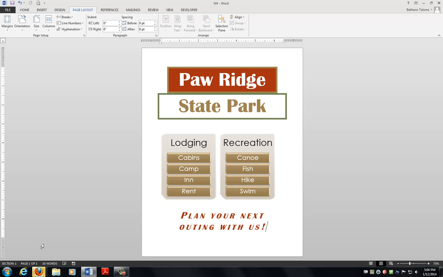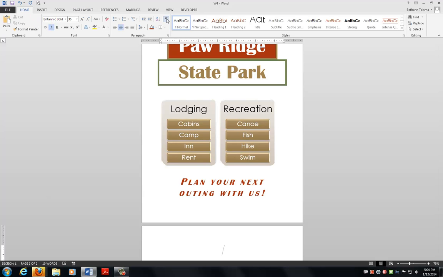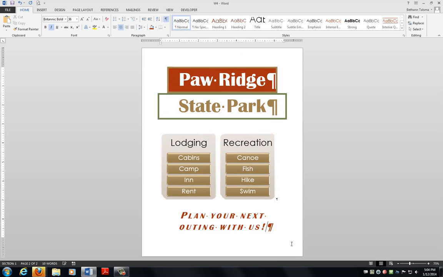So we are on page 1 in section 1, which is controlling everything above the bottom of the document. If we insert a section break, and I don't know about you, but I always like to press return and finish off my paragraph before I do it. So I'm going to turn my show hides on now so we can see what's going on. Your book is going to encourage you to be here at the end of your line.